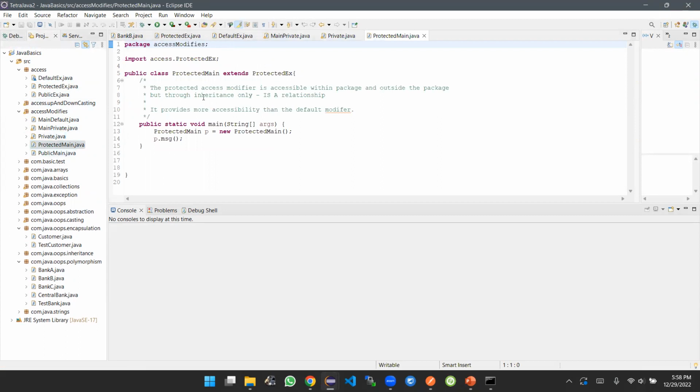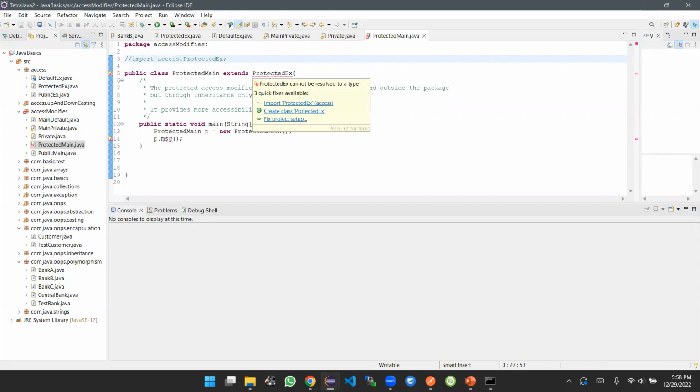Let's say ProtectedMain is the class, and I'm extending ProtectedEx. This ProtectedEx is coming from the access.protectedex package. So this class would be a dependency for this main method. That's why I'm importing the class. If I don't import this, I'll get an error because ProtectedEx is a dependency of the ProtectedMain class.